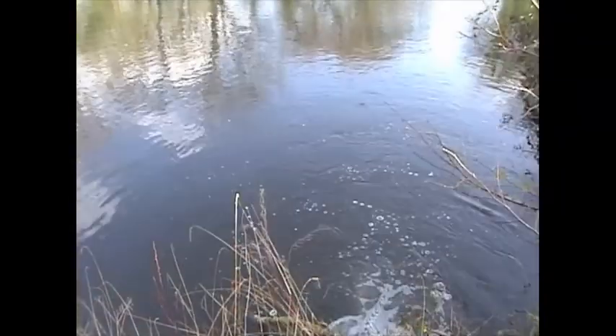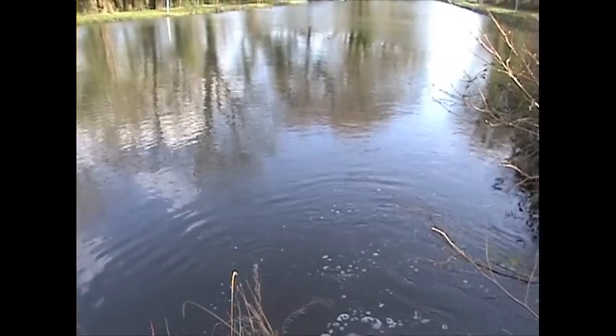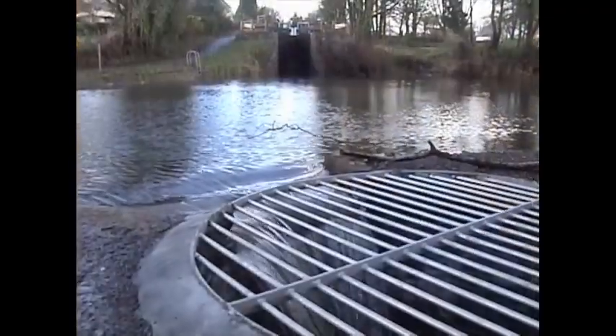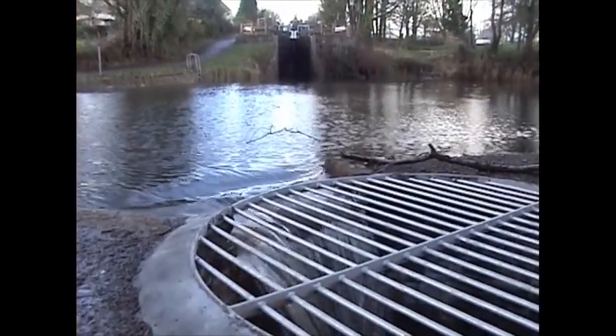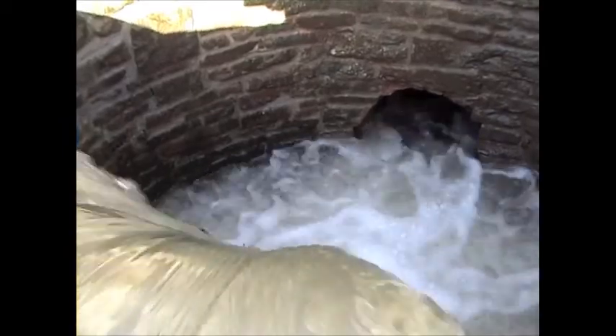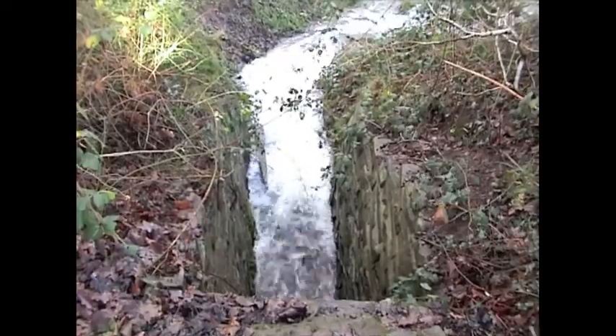Today, thanks to the recent restoration project, we can see Thomas Dadford's plan in action once again — it's all very noisy and very exciting to watch. This is lock 18 pound; it's brimming with water. Just over two years ago you would have found it hard to imagine it was canal at all, because it was overgrown with trees and brambles. A spill weir is a little like an overflow in a bath, and after some very heavy rainfall, this spill weir is in full flow.